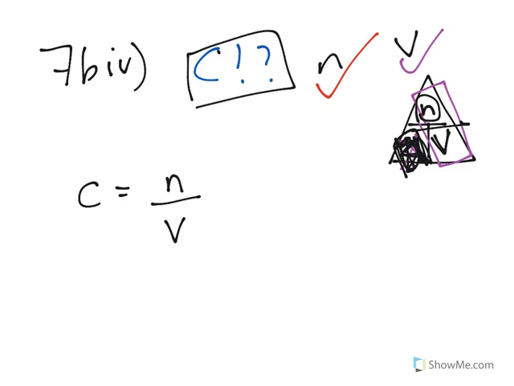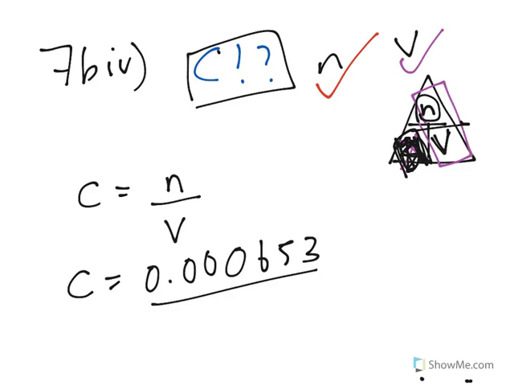So concentration of sulfuric acid equals the number of moles of sulfuric acid over the volume of sulfuric acid. So now the concentration equals the number of moles we found out earlier, which was 0.000653, in moles, and the volume, as it says in the question, is 25 cm³, but we need it in moles per dm³. So it means that we need to convert this 25 cm³ into dm³, and we've done this before. All you got to do is divide by 1,000.